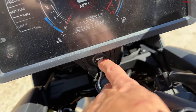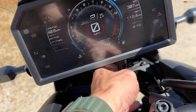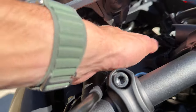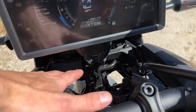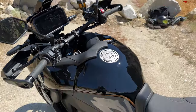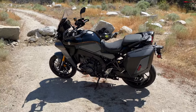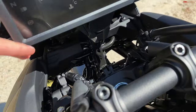One thing I also wish was different: that's a USB-A port down there. USB-A is dying — it's old tech and it's on a brand new bike. One more thing I'm not super stoked on is the look of everything below the dash — you see a lot of metal bracketry, a lot of exposed screws, a lot of exposed wiring. That doesn't bother me on every bike, but for a motorcycle over $16,000 you're getting into premium pricing, and I'd love to see some kind of cover over that just to make it a little prettier.